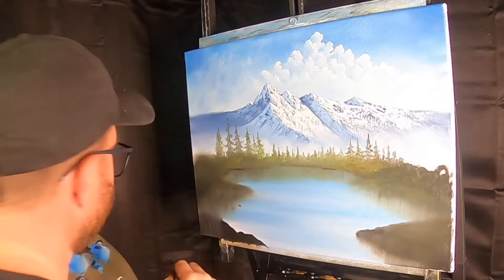I just made my color a little darker, and I'm going back up here and adding a little bit of dark. Adding some darkage.